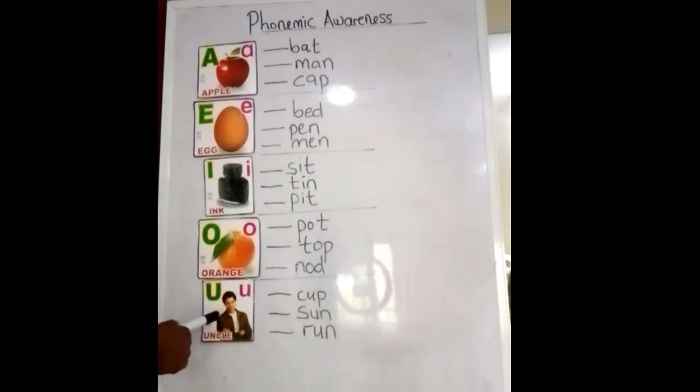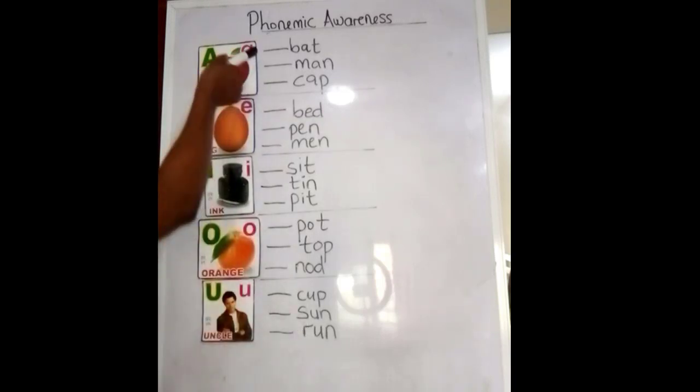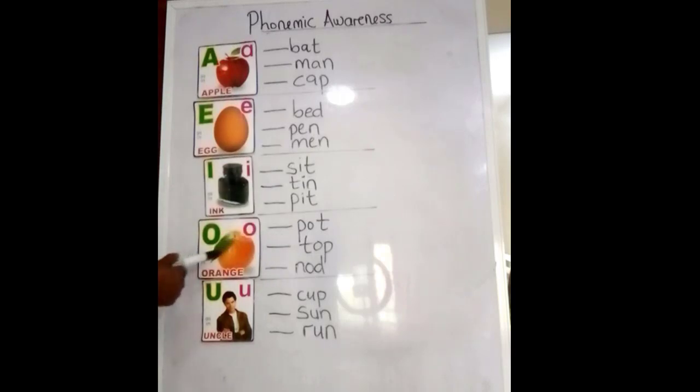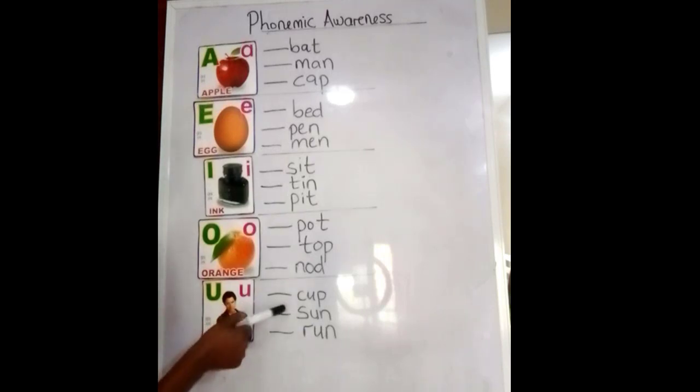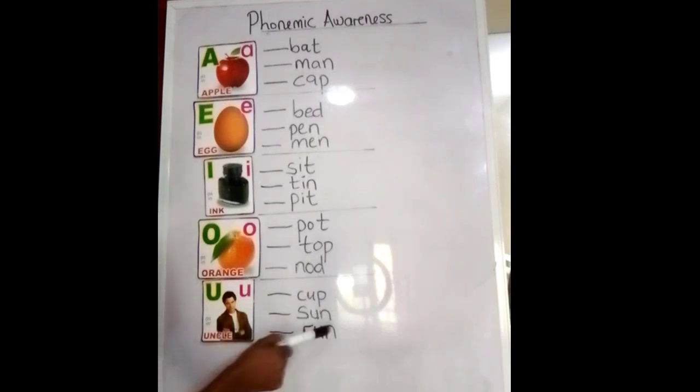And the last vowel letter we're looking at is letter U, that makes the sound uh. This is a subtle sound between the sound ah and the sound O. It's sharper than O. It sounds like O, but it's different, okay? And it tilts towards the ah sound. So letter U makes the sound uh, as in cap, sun, run. Okay, so these are the 5 vowel letters and the sounds made by them that we've just looked at.